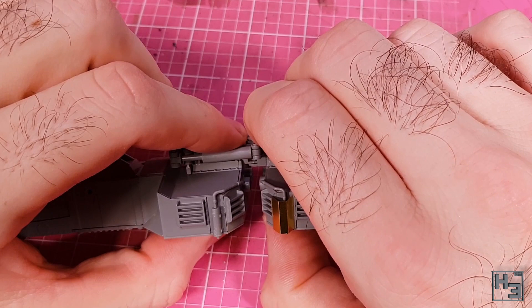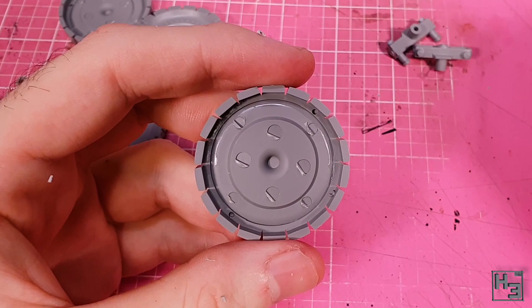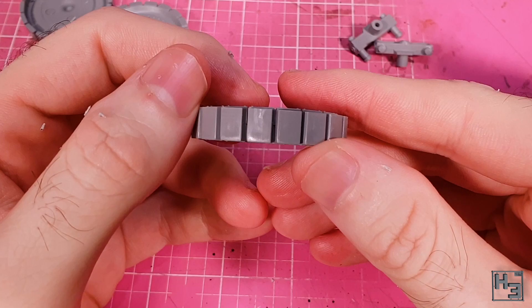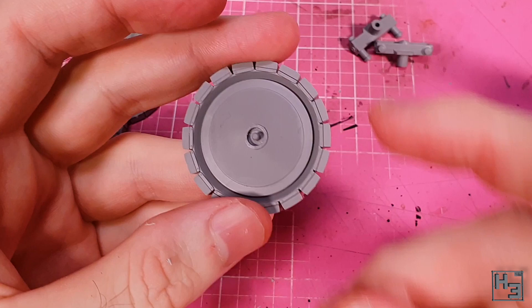Anyway, it's time for the wheels. You can see the remains of excess plastic on the inside of this wheel — there's a fair bit of it. Fortunately you don't have to get this perfectly neat to get the wheel together; you just have to clip the big bits off. Then we add the inner wheel part which is really easy. There are guide pins but I don't think they were totally necessary — the shape of the parts makes it so you couldn't really put it on wrong unless you put it on backwards.